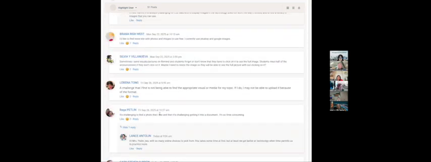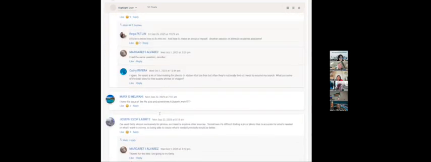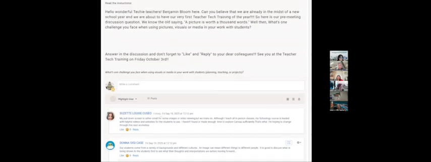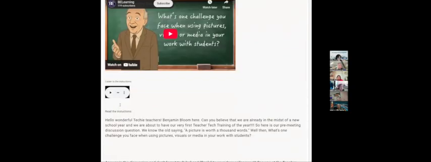And then there were some other ones about actually designing the images. And I think some people talked about diversity, which is a really important point, making sure if we depict students that we are honoring and respecting the many cultures that we have in our classes and not just teacher culture and white culture and all that.